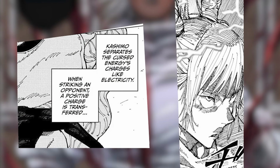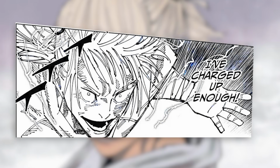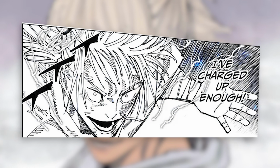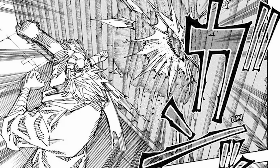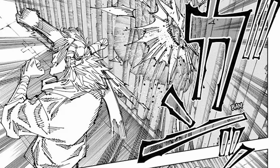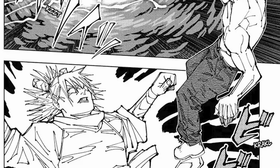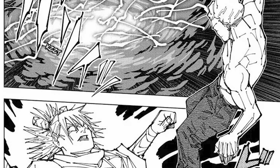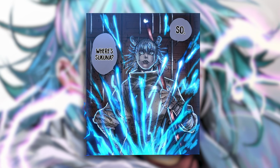Originally, without the use of his curse technique, Kashimo Hajime was known for his astounding trait of electrifying cursed energy, a constant surge of paralyzing lightning that would surround his body at all times, making his physical strikes impossible to block, as well as that much harder to take a hit from. Much like Hikari's rough edge, this cursed energy trait acted great in not only offense, but defense as well, making for great durability and even a handy resistance against all lightning abilities.